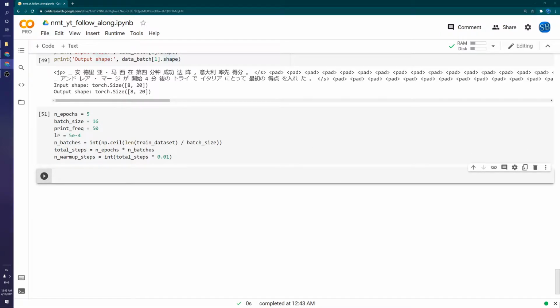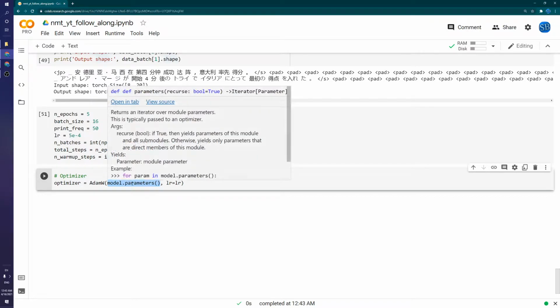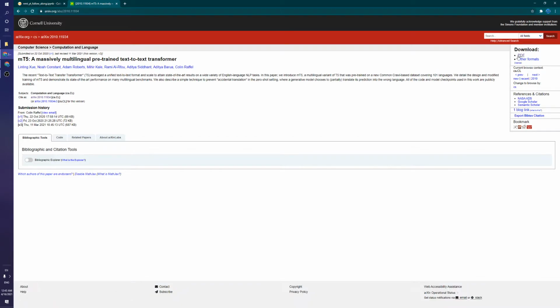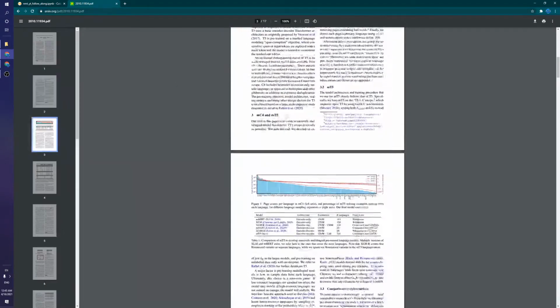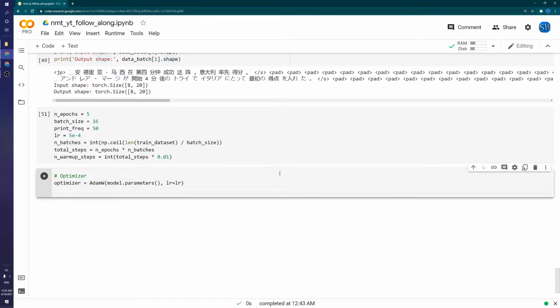Next thing, the optimizer. We are using an Adam optimizer. This Adam optimizer is given by Hugging Face. It's pretty standard, I think. We pass in our model parameters. And if you are just skipping to this point, by the way, the model we're using is MT5. It is a multilingual language model that works super well for all sorts of language tasks. Highly recommend looking into it. MT5 paper. You can see I've looked it up before. The paper's just about how they do the training primarily, some benchmarking, some interesting stuff if you want a good read. And then we need the scheduler, like I just talked about.